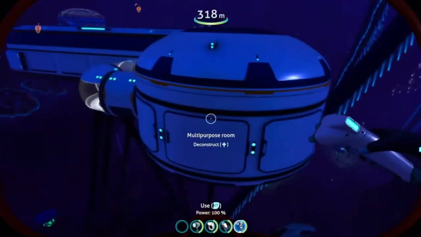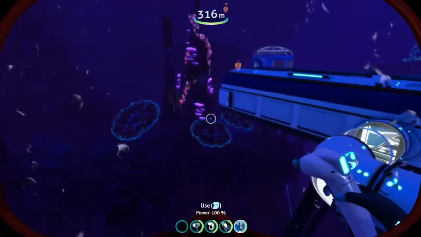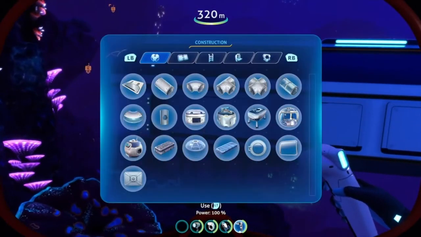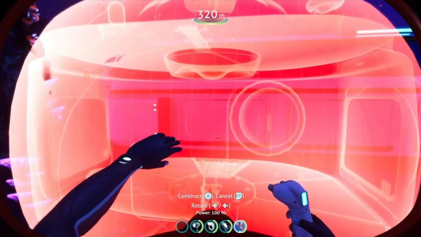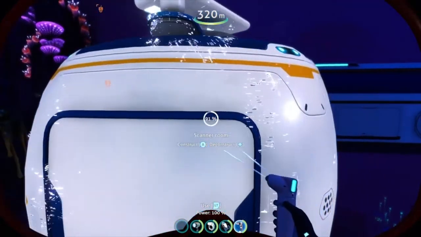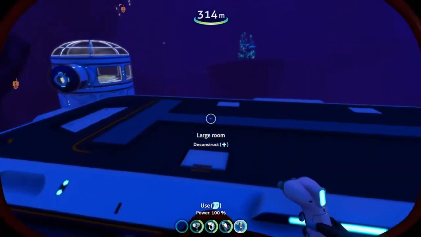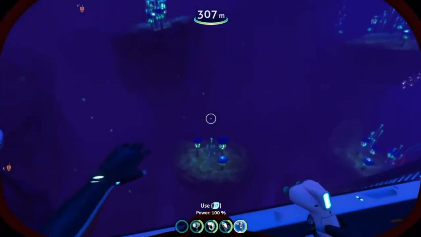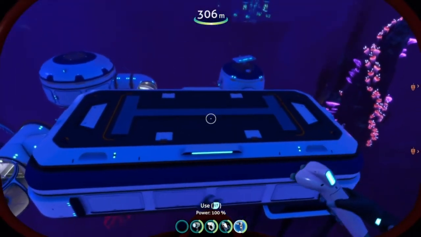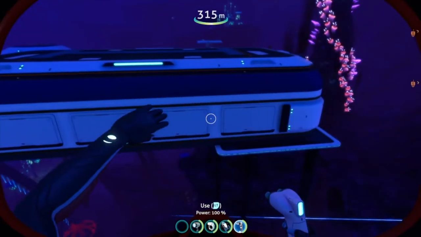Good. Still in the clear there. And then we're gonna go over here, put the scanner room. Alright, so far so good. So now let's swim on over here. We're gonna put up the aquarium, and then we're gonna connect it to the base so that we can run the control room over the top.